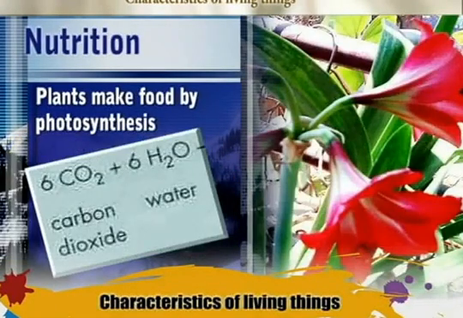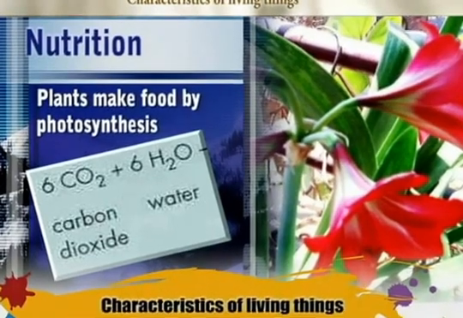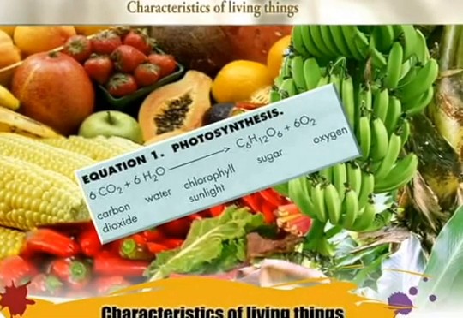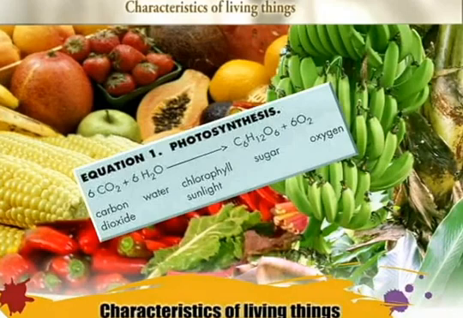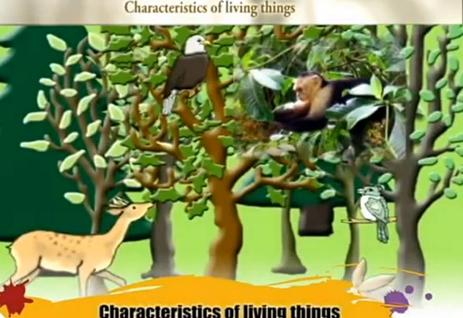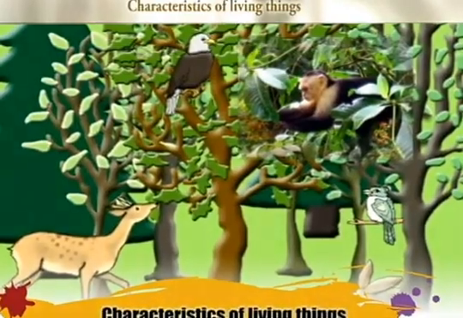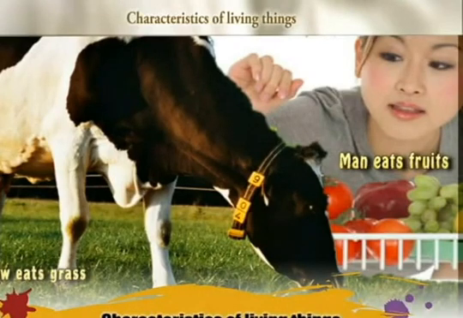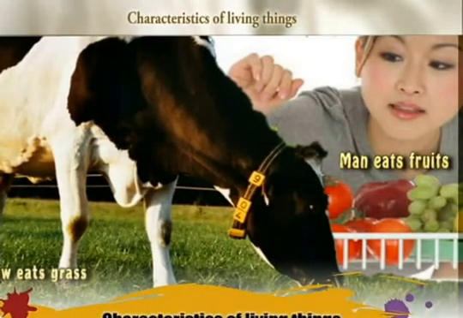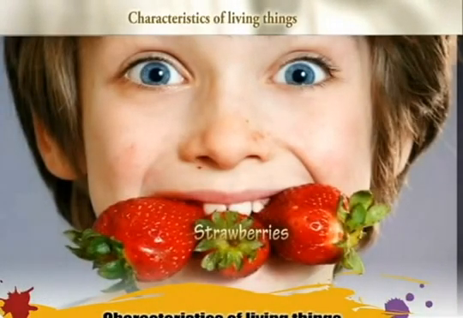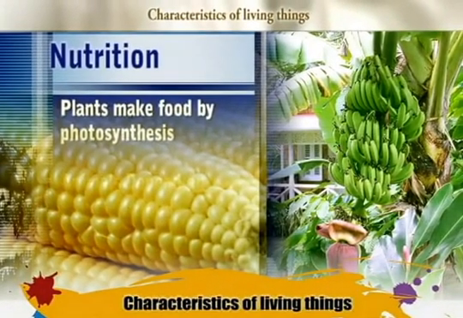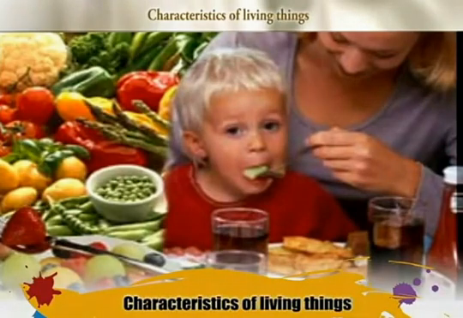One of the characteristics of all living things is that they carry out what we refer to as nutrition. If we are looking at plants, plants make their own food by the process of photosynthesis using carbon dioxide and sunlight. Whereas animals depend on plants and take in the already manufactured food. So that is one of the characteristics of living things. Producing food by plants and taking in food which is already manufactured by living organisms.